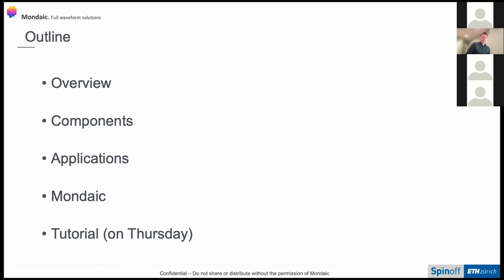So just a little bit of an outline of what we're going to talk about today before we get started. I want to give you first just an overview of where we see Salvus fits into the whole computational seismology environment and the types of problems that it aims to solve. And then I'll go into a bit of detail on the different components to the package. There's 5 main parts of Salvus, and I'll do a little deep dive into each of those to get some more information. Then I want to go over a few applications that primarily some students and other researchers have been working on using Salvus to solve problems in their own studies.